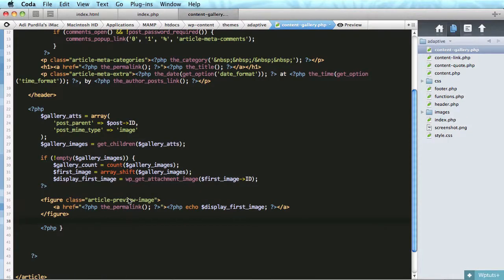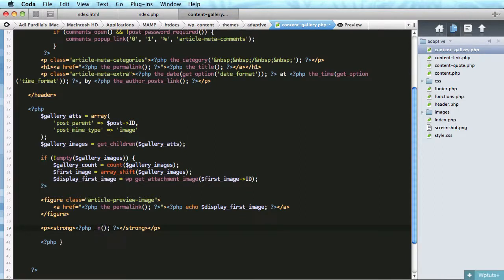Next, we need to display a text saying we have this many photos in the gallery. And for that, right here, I'm going to create a paragraph, and I'm going to do strong, and we'll say this gallery contains X photos, but also we need to make this available for translation. So I'm going to do PHP, I'm going to do this _n.